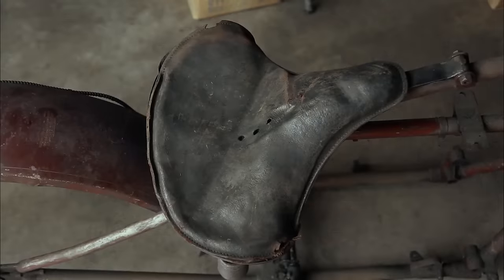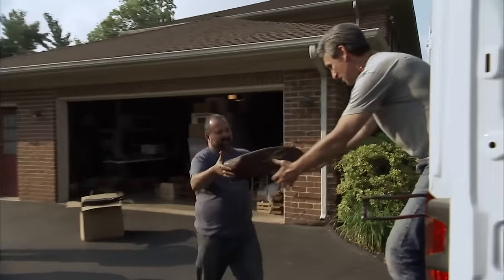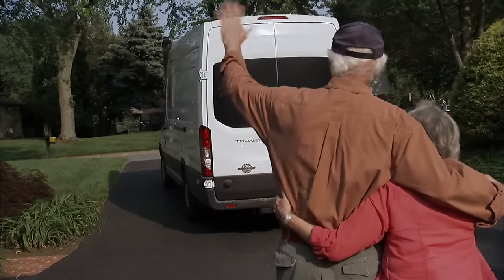The great thing about John is that he thought enough to save this stuff. He's not a motorcycle or bicycle expert, but he saw that it could potentially have some value. Come to papa — we did a good job. We were good stewards of your grandpa's stuff. That was fun. Thank you for sharing your family's history with us. He'd be happy. He'd be proud of you, kid. It was a good day. It's like a day-to-day treasure hunt — I'm out there looking for rusty gold, looking for the unusual and impossible. See you, John.